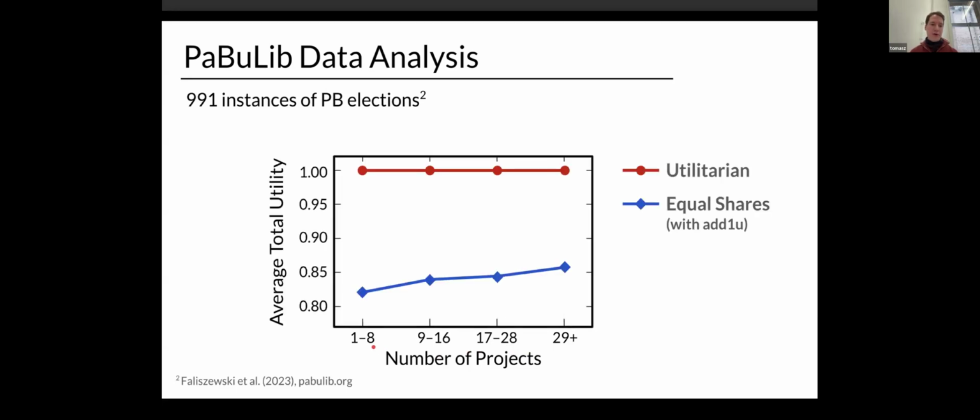The first thing that we compared was the average total utility for all voters. And we normalize it so that the utilitarian rule always has a utility of 1. So we can see that, for example, equal shares on average scores between 80% and 85% of the average total utility of utilitarian, which is not very surprising, because utilitarian is a greedy rule that just wants to maximize this value. So it's not surprising that a proportional rule will score a bit lower than that. What is good to know is that BOSS scores something in between both equal shares and utilitarian, and for small and middle size instances, this difference is significant.